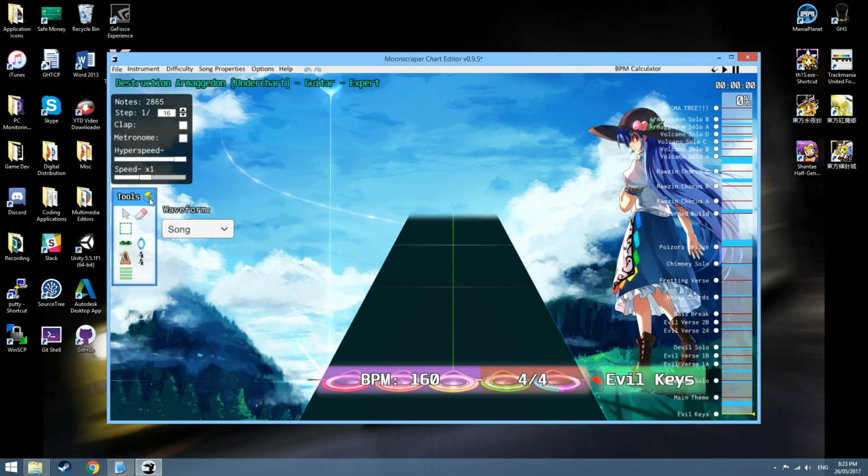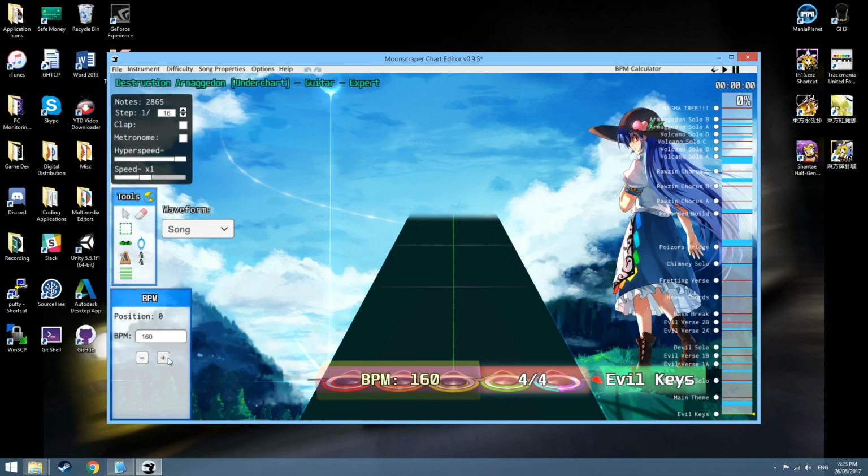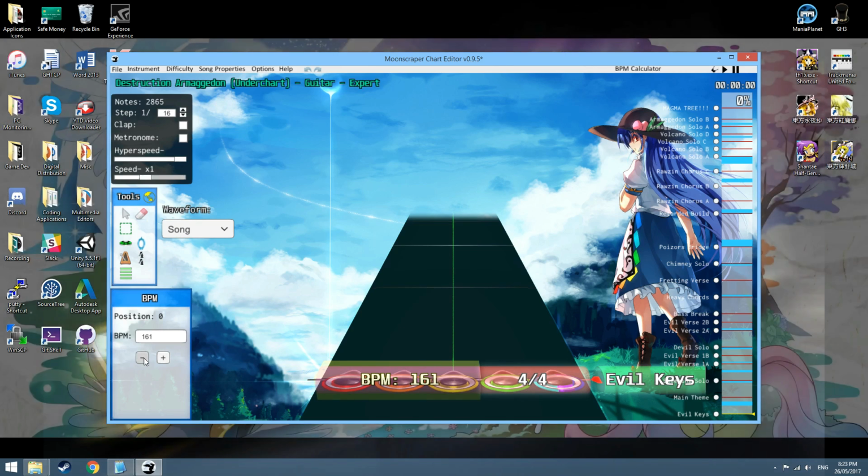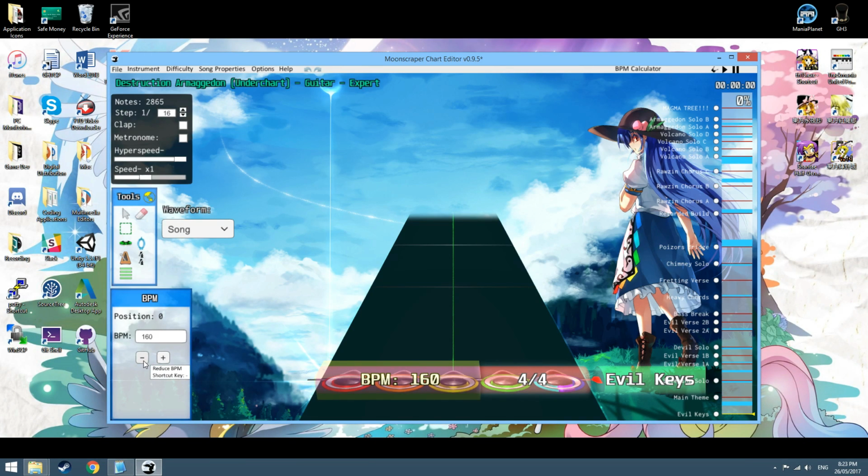If we also go into the BPM, that's got this incremental thing. This also has shortcut keys on plus and minus, well technically equals, but plus and minus is just easier. So if you want to do it like the old Feedback method, like if you're in keys mode and you just want to place it in and don't want to have to drag your mouse over it, you can do that now.